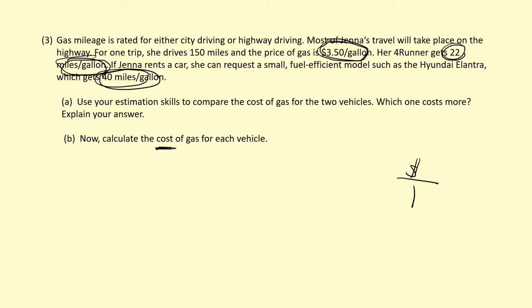And furthermore, we have this 150 miles here. And that's not a rate, but we still have to use it in this calculation. So remember what we do with those numbers. Kind of like we want to end up with a dollar amount that's not a rate, so we put it over 1. So you're going to want to do something kind of similar with that 150 miles. So pull out your dimensional analysis skills here. Figure out which one of these you want to start with and line them up so that everything cancels but the dollars. And so you're going to be doing this two separate times for both Jenna's vehicle and the rental vehicle. So good luck.